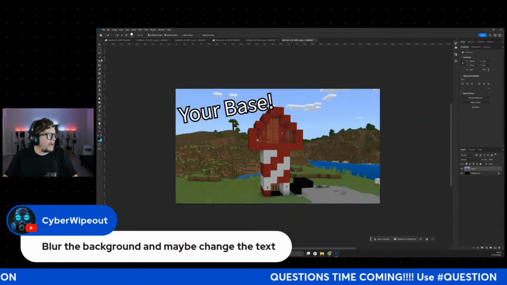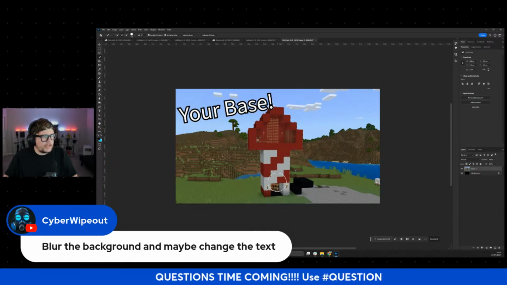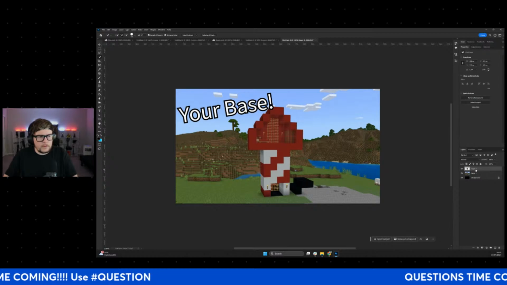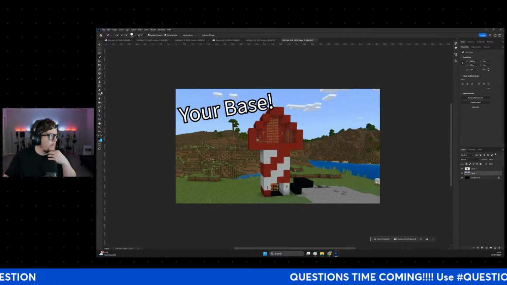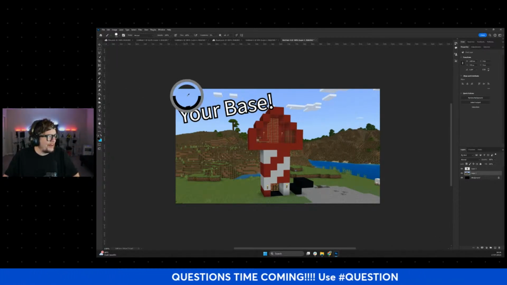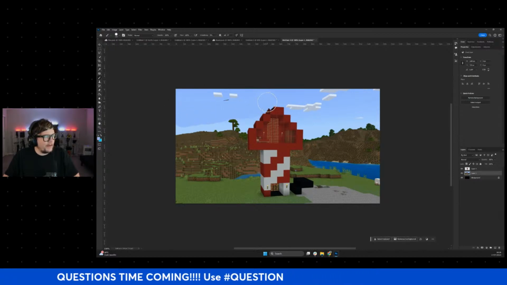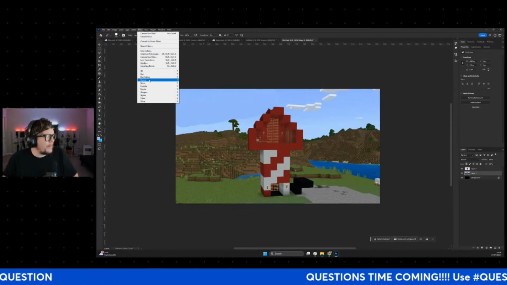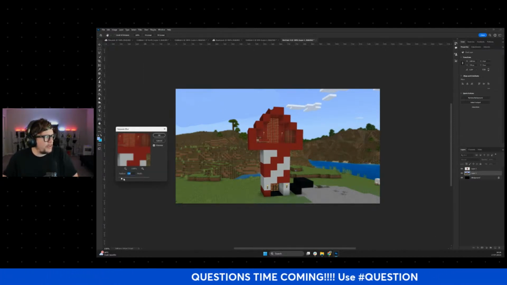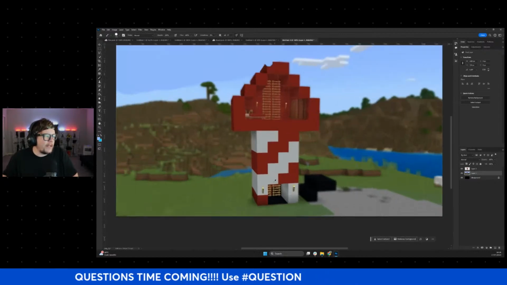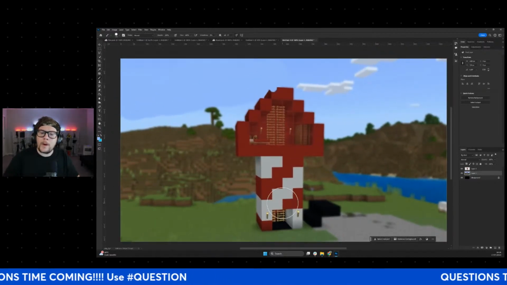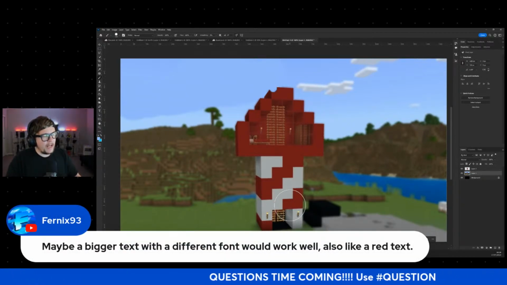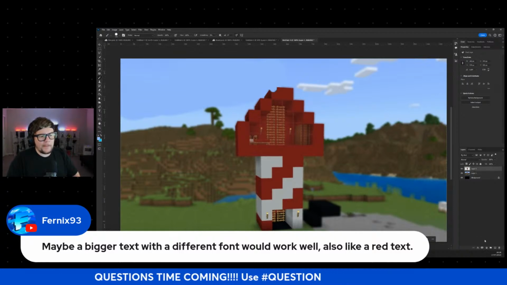So, real quick, just in case you missed this, this is kind of what a lot of Minecraft channels do. I'm just gonna get rid of this so you can see what I'm talking about. So, basically you have the one main thing, and then you have the background that blurs a little bit, so your one main thing really stands out, right? That's one way to go about this existing image, but if you could get a better image, one that's more dynamic, then I think that it would really pop a lot more.